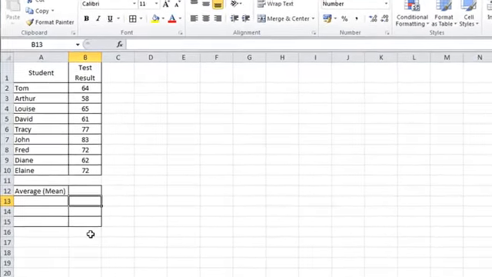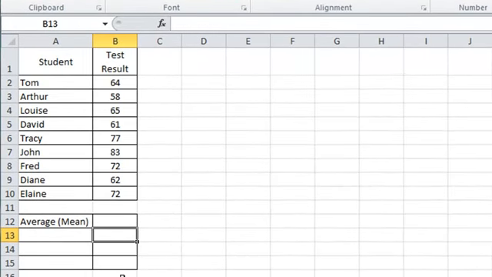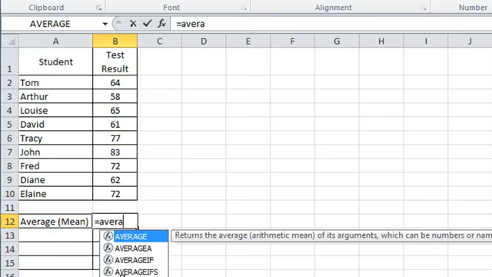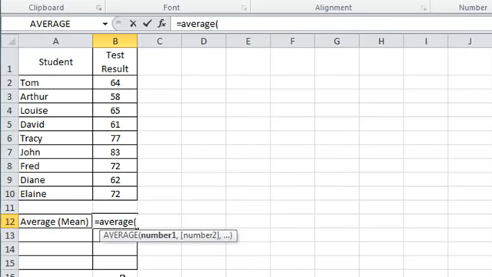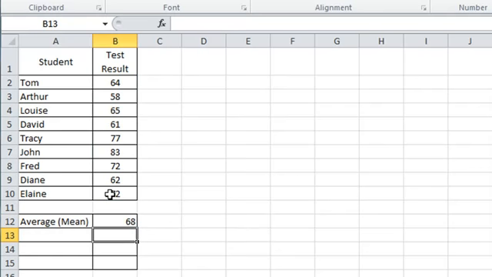Here we're looking at the average function in Excel and some of the different types of average you may or may not be aware of. One thing you probably are aware of is the standard average function, which can also be called the mean, where you add up a list of values, divide the total by the number of values, and that gives you the average. And I can just quickly give you a reminder of that if I just type equals average. Open the bracket there, just click and drag down to select my values, close parentheses, press enter, and it tells me that the average score for those students is 68.